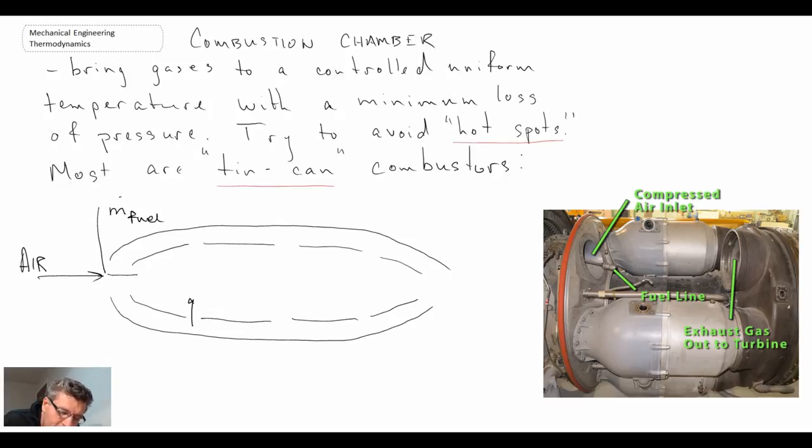We will then also introduce a small amount of fuel, so that's mass flow rate of fuel coming in. I show these—it's like a double can thing, but you have secondary jets coming in here of some of the air coming in from the side. The purpose of the secondary jets is to provide a lot of mixing and reducing the hot spots that you may have. Then there are different ways that they will use to maintain the flame in this combustion region. Sometimes there's a swirl combustor where you get a vortex, and the vortex has an induced velocity upstream and you can kind of hold the flame there. Other times, what they'll have is kind of a bluff body here, and the wake within the bluff body is what maintains the flame. Different technologies depending upon the vendor and the engine fabricator.